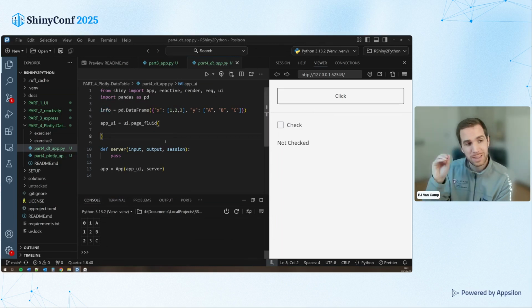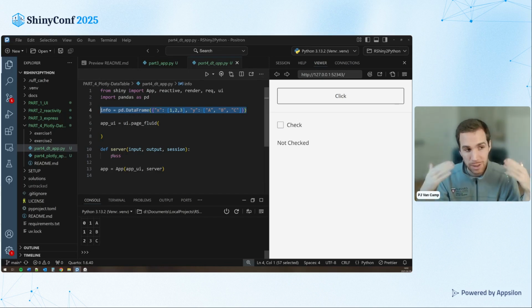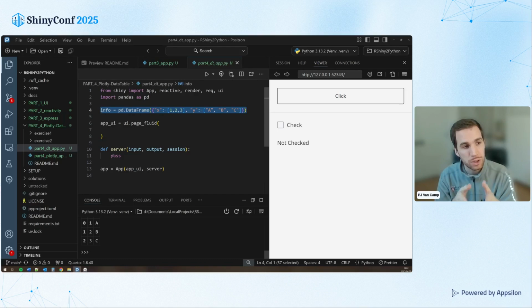Remember as well, the scoping rules for the core app are exactly the same. If something is defined outside of the server function, it means it only needs to be initialized once, and then every instance of your Shiny app that is running automatically has access to this object. So you only need to have memory for this object once, because they can just read from it, and there is no need to redo the prep in every single instance.